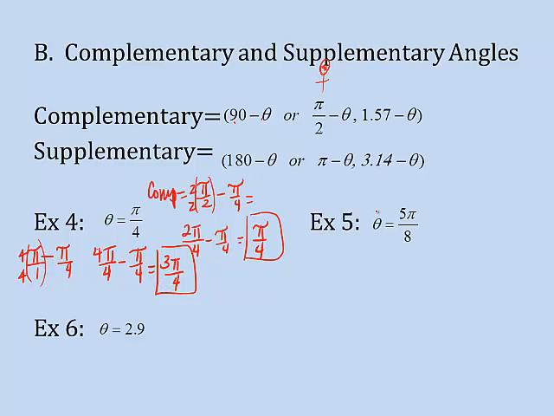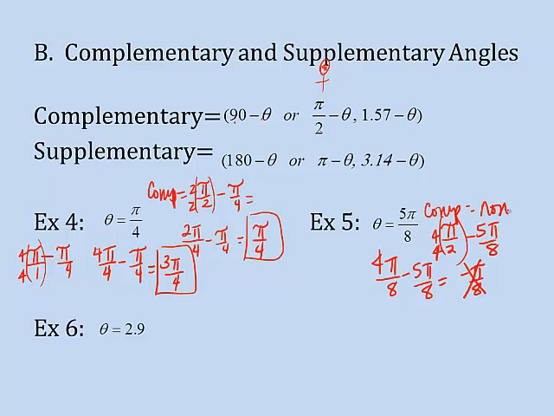Number 5. 5 pi over 8. So if I find the complement first, I'm going to do pi over 2 minus 5 pi over 8. Common denominator is needed, so I'm going to multiply top and bottom by 4. And I get 4 pi over 8 minus 5 pi over 8. Well, that gives me a negative pi over 8, and we said before, you can't have negatives. So there is no complement. If you're working through it, there is no complement.